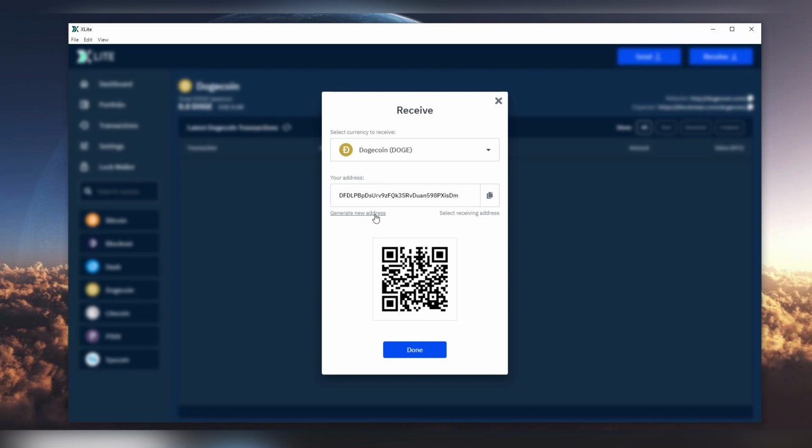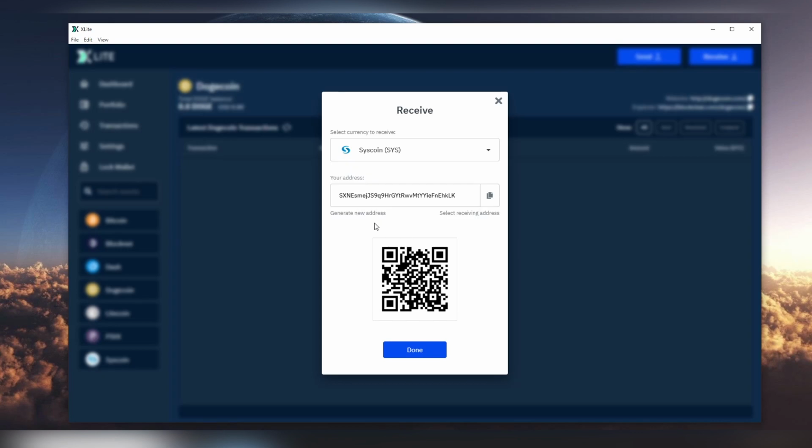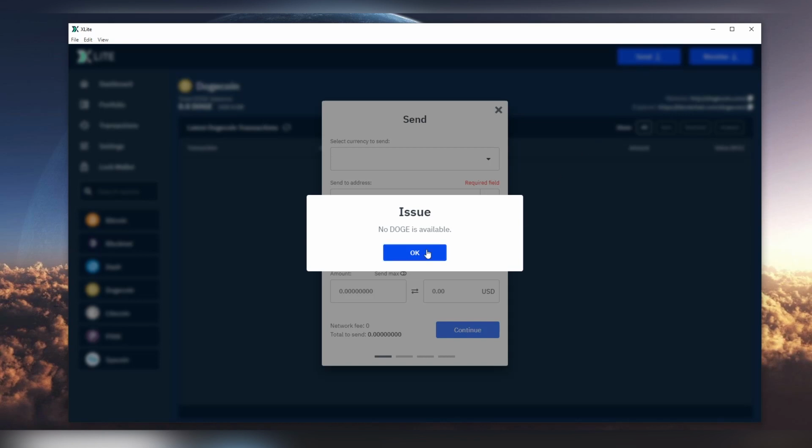You can generate multiple addresses for your Doge as well, which is very good. That's not something you see on many wallets, as I have covered in the past. And you can also use the drop bar here to get another wallet, and you can apparently generate more and more new wallets for every single thing you have here. So that's pretty good. The sending tab also seems to be pretty good.